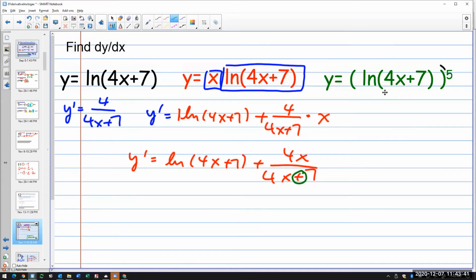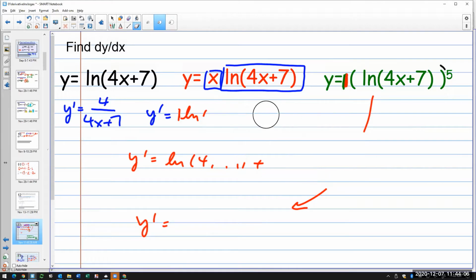So back to the front page, guys. I don't know why they're on different pages. I mean, I know why they're on different pages, but I don't know why they're out of order. Okay, right here, this is going to be the derivative of, there's a 1 here. Everybody go, there's really a 1 here. Let me put it in a different color. There's a 1 here, so it's going to be 5 times 1. So let me do this one down here. y prime is equal to 5 times 1.